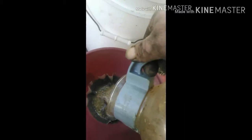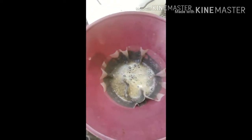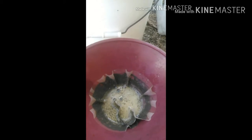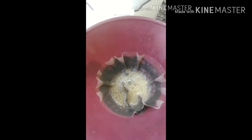Now I'm filtering, and I'm rinsing out with hydrogen peroxide into my filter. The particulate in this filter is actually just crushed catalytic converter material that made it through my filters after multiple passes. In case you want to test it, you can try to redissolve this stuff — that'll prove whether there are precious metals in it. It's also a good idea to test it just to make sure you haven't dissolved enough, so you're not losing any. This palladium is over $2,000 an ounce, so even losing half a gram is losing a lot of money — especially when you only get a gram or two out of pounds and pounds of material.